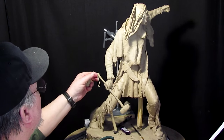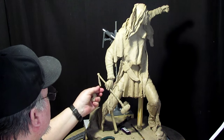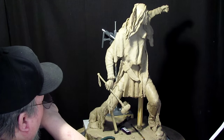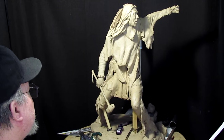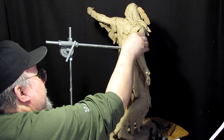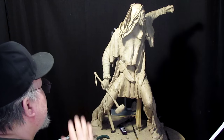Camera quit recording on me, so I just made a little wrap on the bottom of the club for the wrist, or to hang the war club from a saddle or whatever. Now let's get to work on the back part of this guy. I think what I'm going to do is not going to be any different than what I did here.